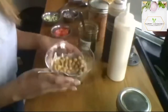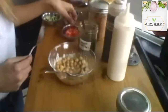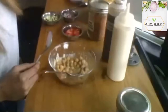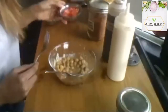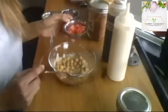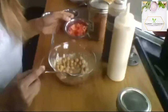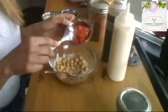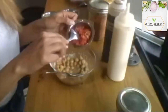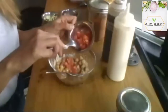And then we'll add our vegetables. Our yogurt has a few spices. So we usually put a little bit of salt, cumin, and chili powder, to spice it up a little bit. But you can use plain yogurt. You can skip the chili powder if you like. We'll add some tomatoes. So also about a tablespoon, taking about half of this because we'll need more towards the end.